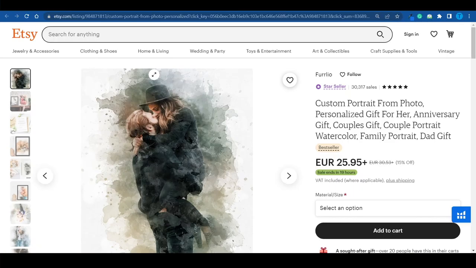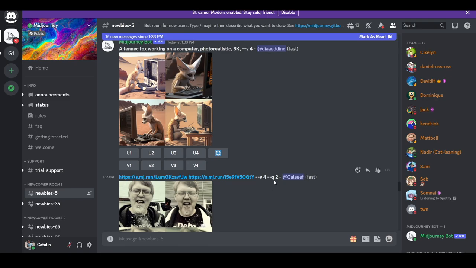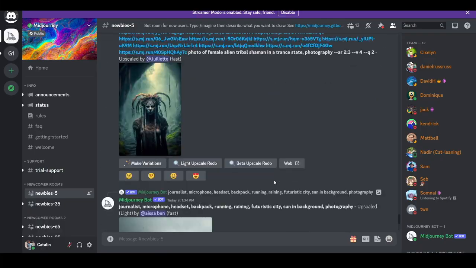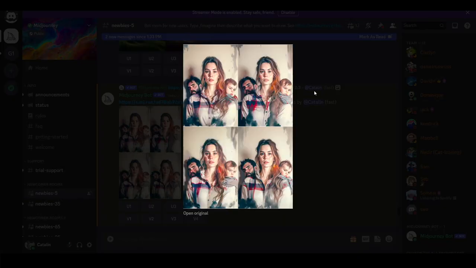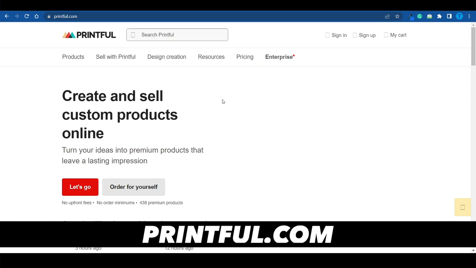Instead of just sending the digital image, which is very easy to do, and you can just get it within a few seconds, what you can do is actually get one of these pictures and print it onto a canvas and add a frame to it and turn it into an awesome gift that you can charge a lot more money for. How do you do that? Well, it's pretty easy. You want to connect to printful.com or any other print on demand website.